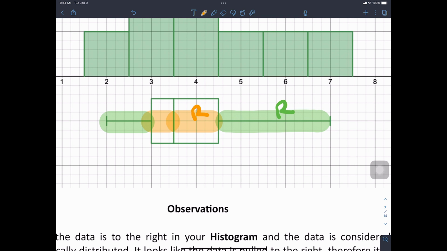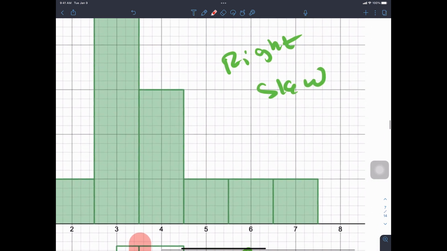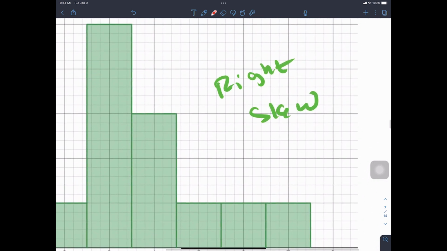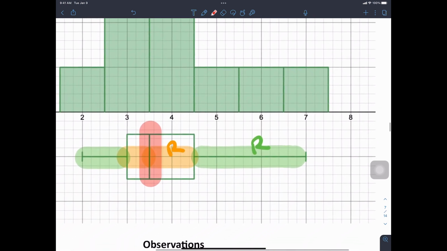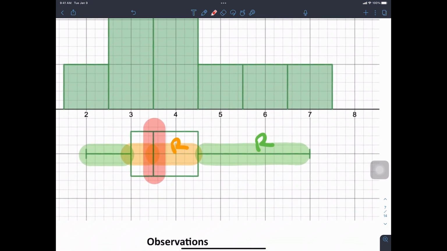So it looks like these lines are not symmetric. You say symmetric about what? About the median value. So it looks like the right side lines are bigger than the left side. What does that mean? Your data is right skewed. The right lines are bigger than the what? The left lines. That sound pretty simple?